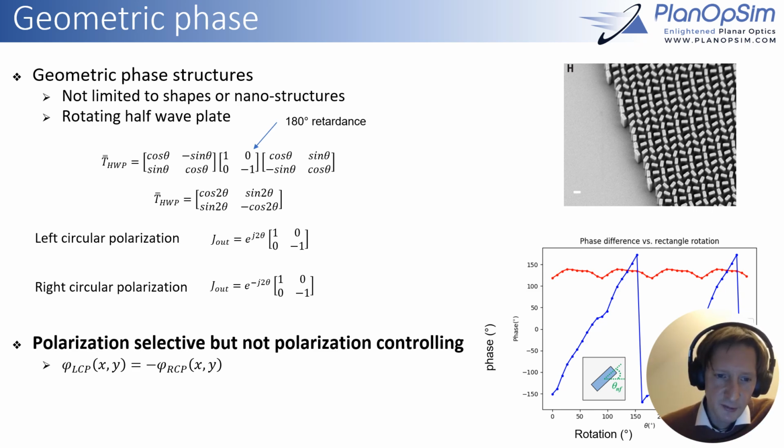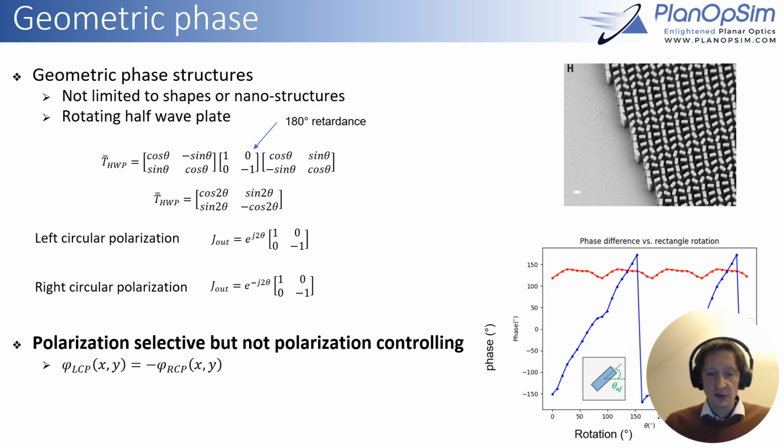For left circular polarized light, this gets an additional phase component of 2 times the rotation angle, whereas the right circular polarization also gets an extra phase angle of -2 times the angle. So this means by rotating the structure, we can create any phase we want for the converted polarization, as you see also here below in this simulation. So as we rotate over the x-axis, the phase changes twice as fast here below.